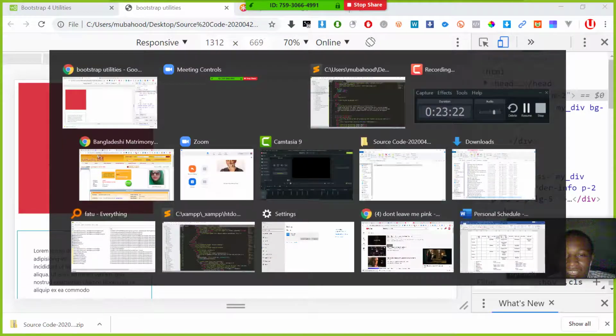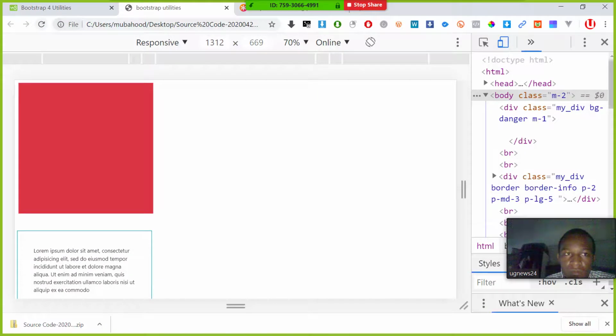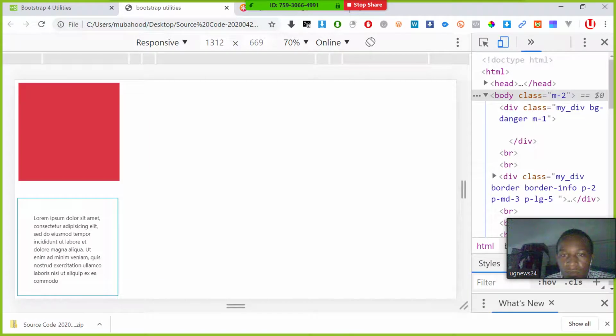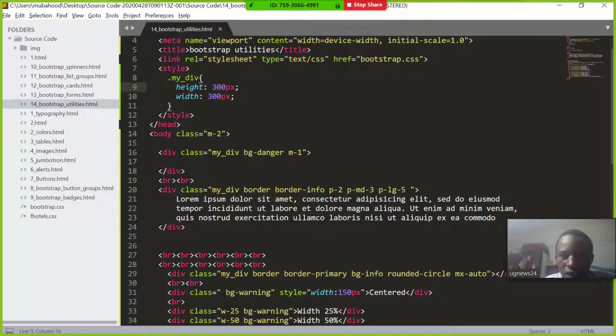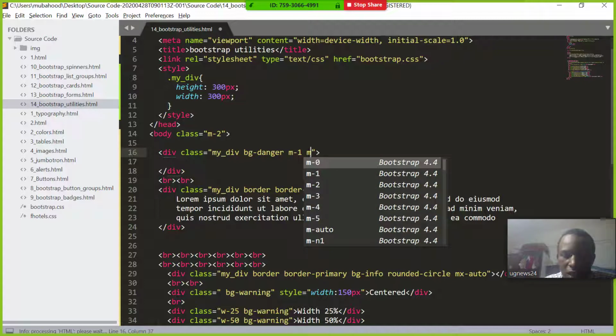So I can come to 3, and refresh here. So you see, try to focus on the padding. You'll see the margin is at 1. So let me say another rule, you should start at the medium. So say margin MD 2.